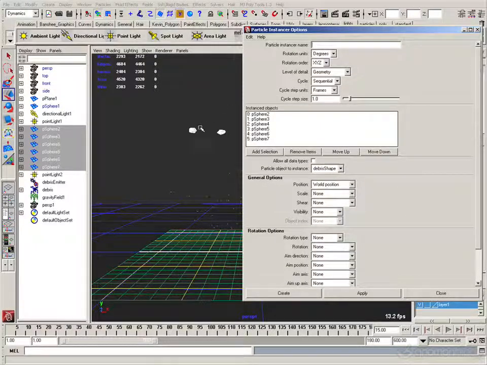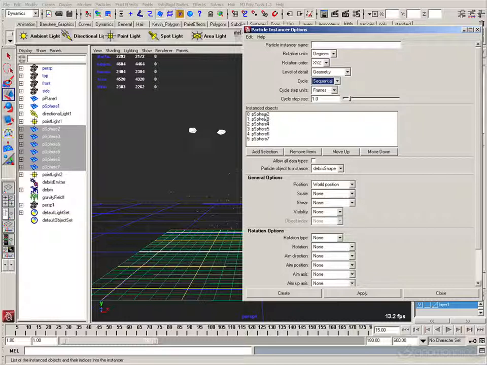Also, since we are just wanting to randomize the placement of these 6 rocks onto my particles, the default options we have up here as far as cycling is fine, meaning I don't want to worry about any kind of cycling with my particles. And so if I go in here, I'm going to say reset, so we are at the default options, because you can see that cycle was set to sequential.